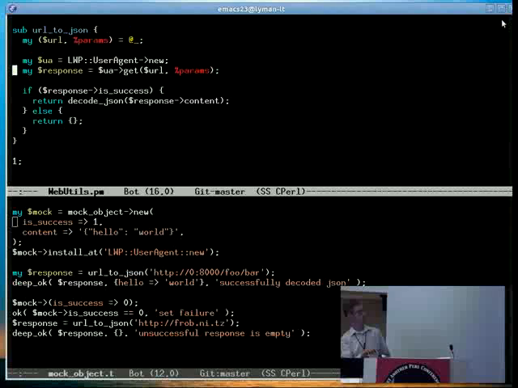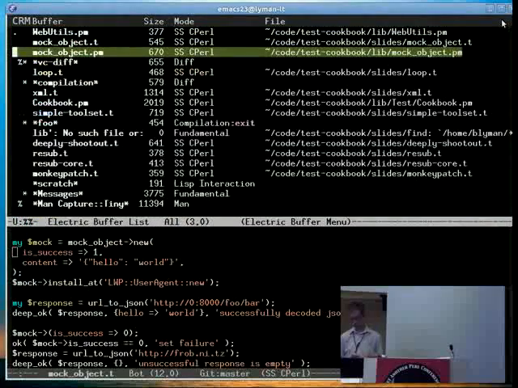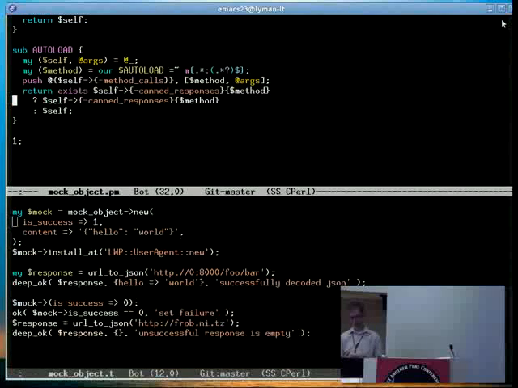In the event of get, I haven't said that this mock object has any get about it at all. So when we look at that AUTOLOAD, then we're just going to hit the AUTOLOAD for the get, and we'll pay attention to what happened to our mock object during our AUTOLOAD, and we'll also return the mock object back out, which is how we're able to pretend to both be the LWP user agent and the response.